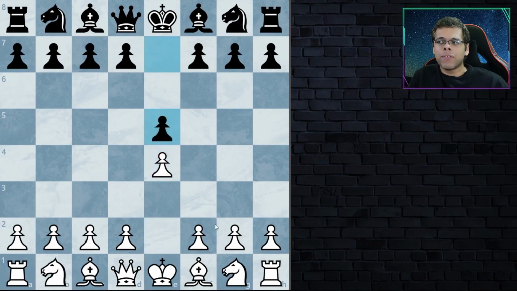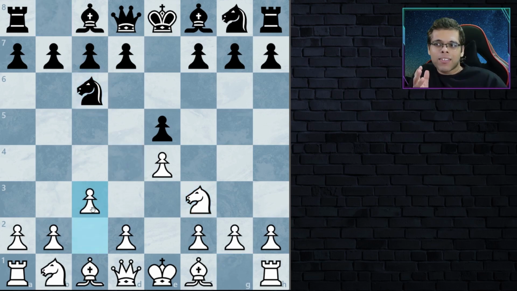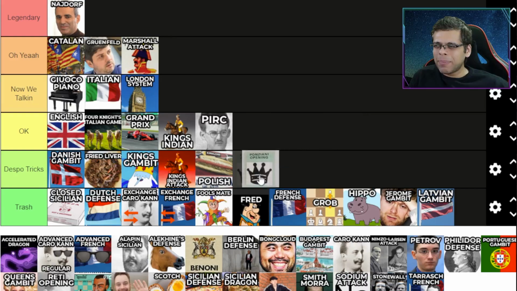The Ponziani opening is kind of an advanced Giuoco. After e4, e5, knight f3, knight c6, you don't have the guts to go for the Scotch, so you play c3 first and see how matters go, hoping that the bishop would come to c5. But to be honest, this is not really that ambitious and has to be played somewhere in the tricks category. Let's quickly put it there.